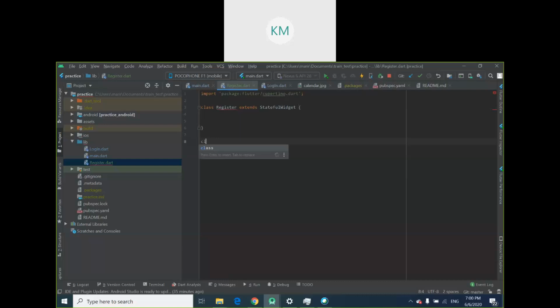Then I'm going to create a state. I'm going to call it RegisterState. RegisterState extends State of type Register.